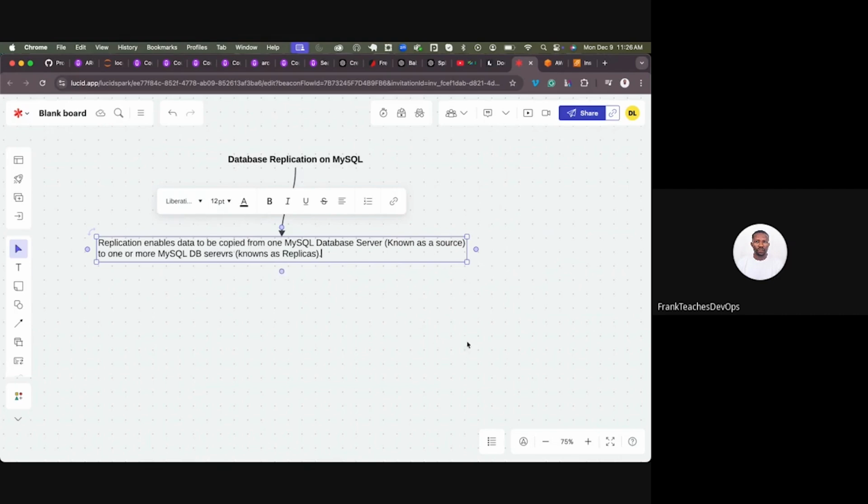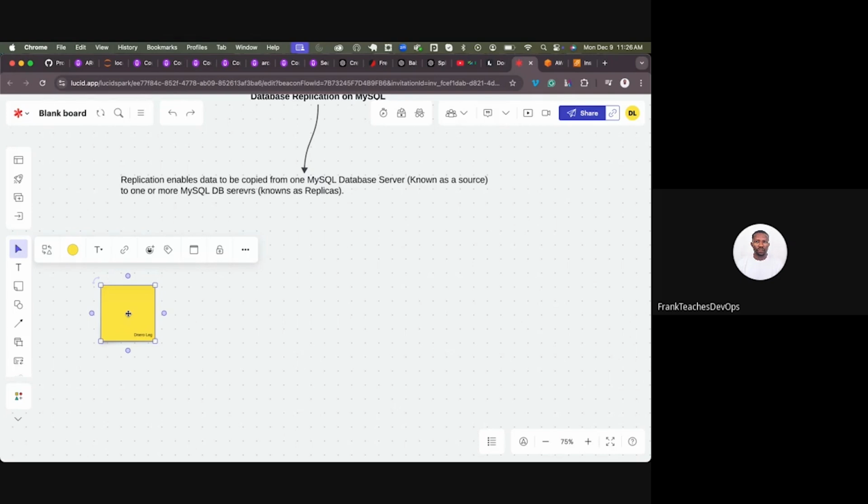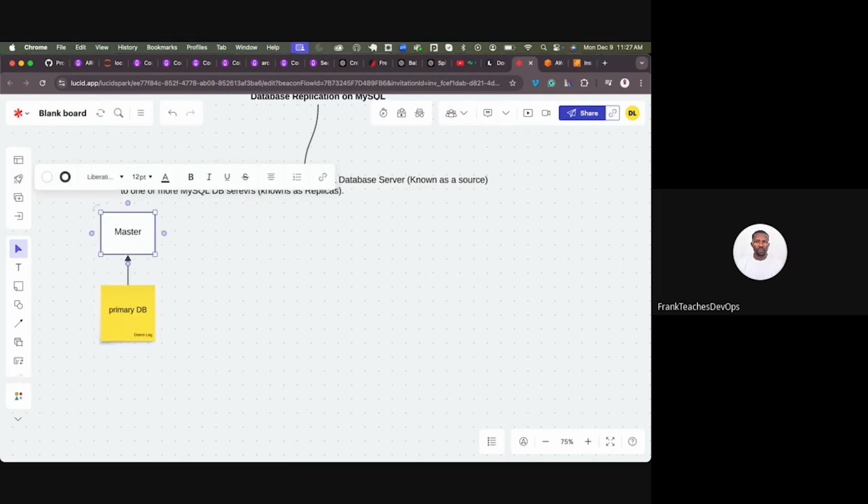So let me give us the architecture of primary master slave replication. You always get things like this: the primary DB, which bears the name master, a master server.